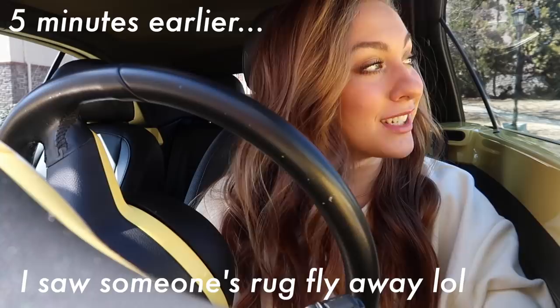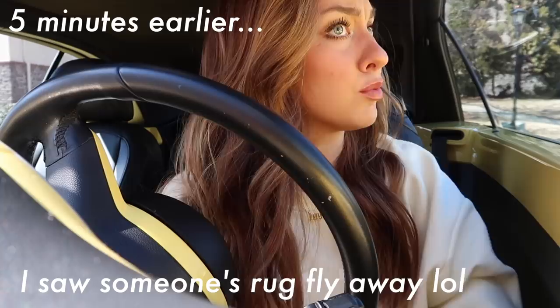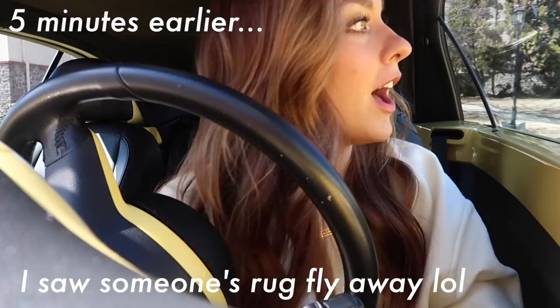I think it's so cute because my water bottle matches. Oh, that girl — she sees that her front rug flew away. Wait, somebody's rug was just blowing — I think someone's front doormat started flying away! Good job, girl. Before we go to the dollar store, I do have my old car right there and she has a lot of the stuff I decorated her with, so I'm gonna go grab that.